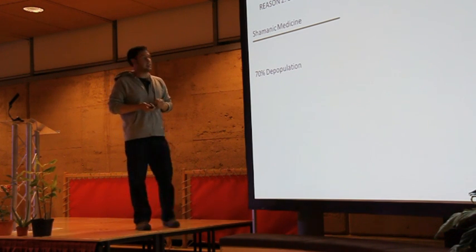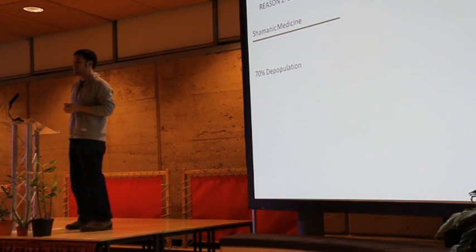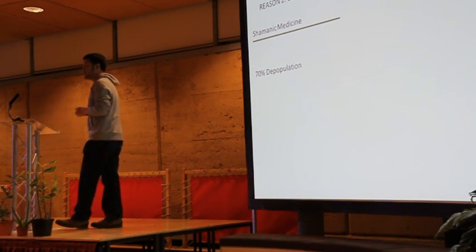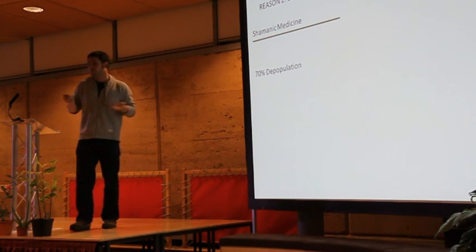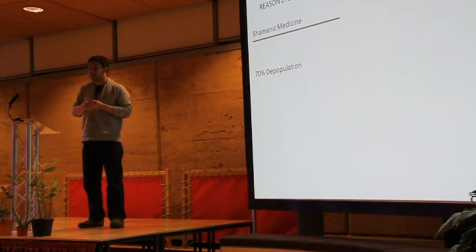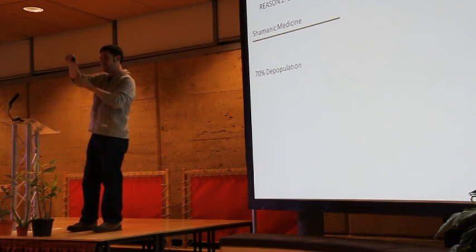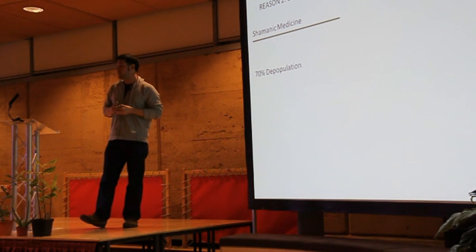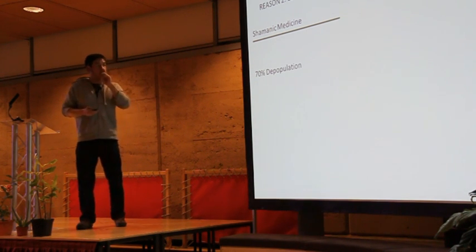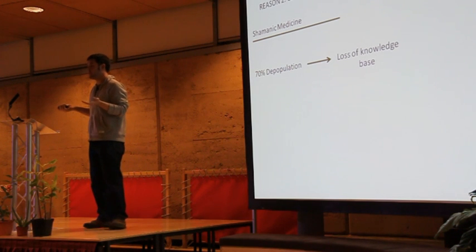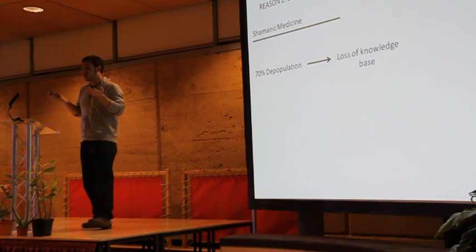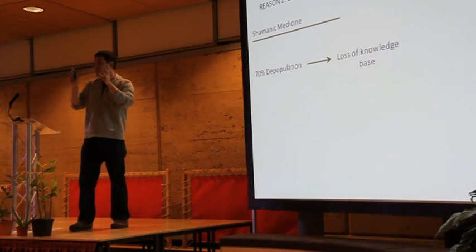Basically, there's a combination of factors that creates this. When the Spanish went over, within a very few years, there was a 70 percent depopulation, which is a very polite way of saying that about 30 percent of the population survived the original population after about 50 years of the Spanish being there. Not only because a lot of them were killed directly, a lot of them got introduced diseases and you just had this, in some areas, up to 90 percent of the population was wiped out. So you get about 70 percent of people being wiped out. What happens then is you lose your knowledge base. Just imagine if 70 percent of the UK population was suddenly wiped out. That's a lot of doctors and university professors and a lot of the conventional medicine fraternity disappeared to pass on their medicine.